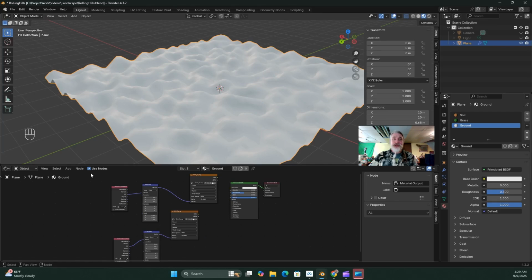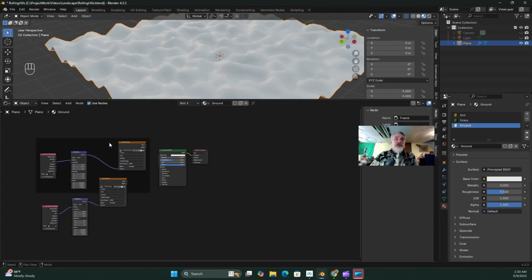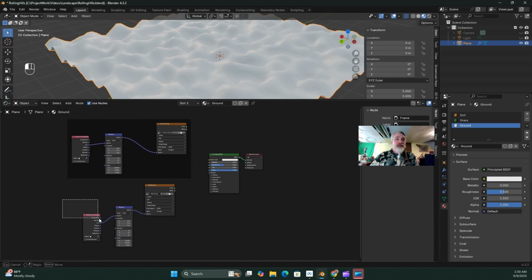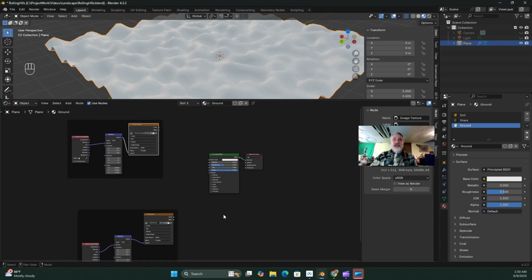Now I need to combine each of these items. Before I do, I'm going to select items in each category, and I'm going to do a Ctrl+J to join them so that these can become one block in and of themselves. And I'm going to do the same thing for the soil. And that makes things just a little bit easier to read if I get a large convoluted mess. So let's go ahead and let's combine these.